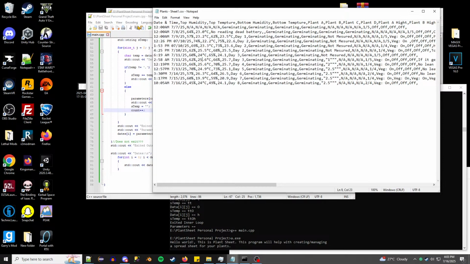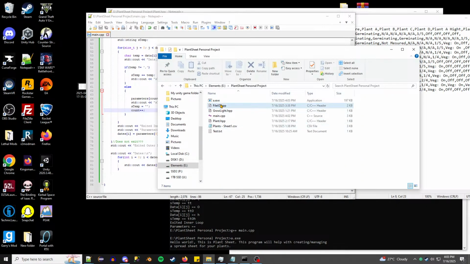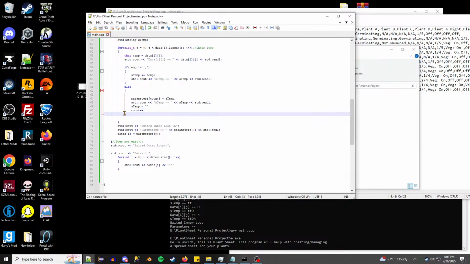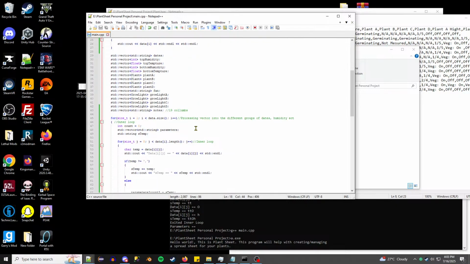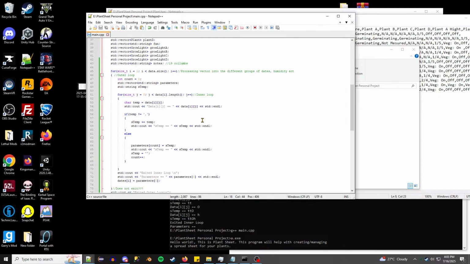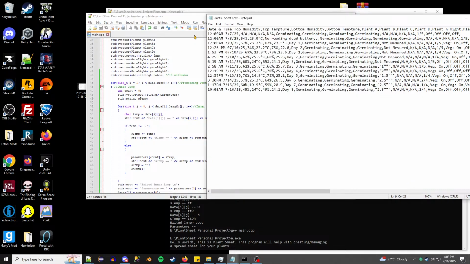Okay, so now what I need to do is go back into my file and go back to reading the spreadsheet. It needs to actually read this, not the first character. I was reading the first characters.